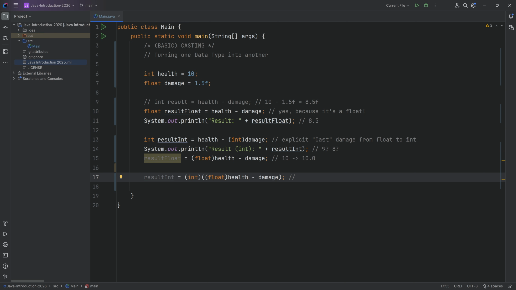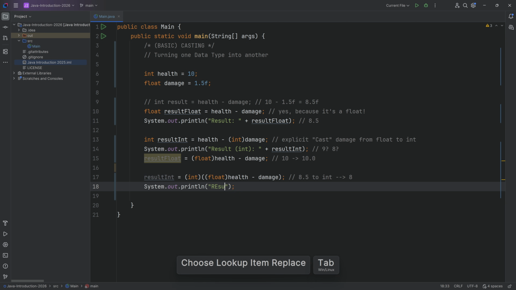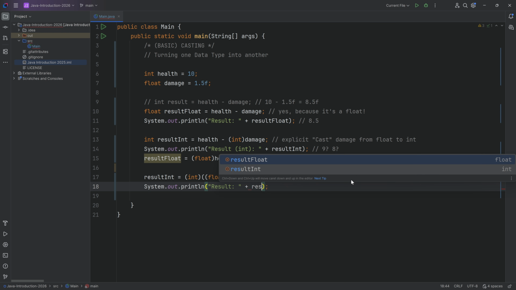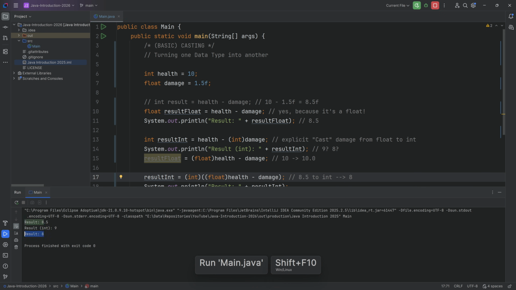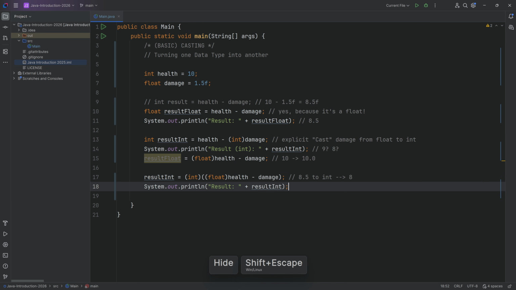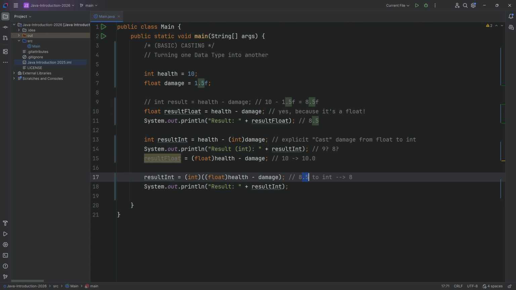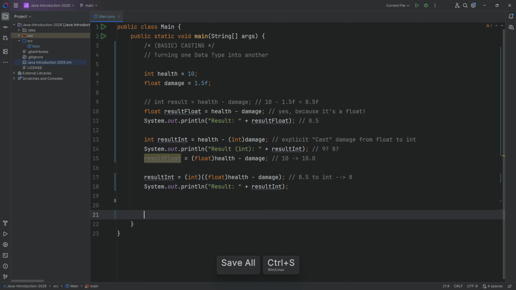So now we have 8.5 that we actually get out of this calculation right here. And then we turn that to an integer, which is then going to turn this into 8. So result over here is going to be result int again. Boom. And this is going to return an 8 over here as the last output. And indeed, the result here is 8 because we turned 8.5, the floating point number, into an integer. And once again, everything gets cut off after this, and that's it. So as you can clearly see, in this case it's just integers and floating point numbers. You can cast certain things to other things.